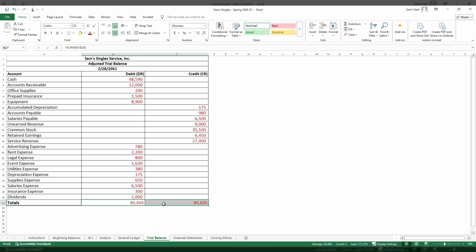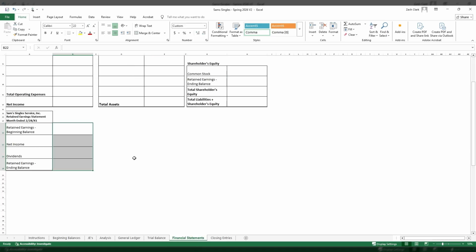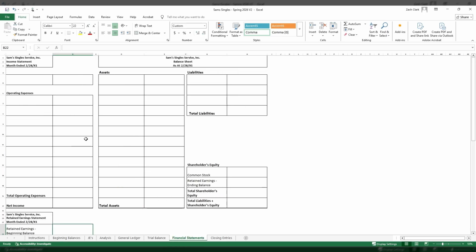But even though these do balance, there is always the chance that we could still balance but be wrong. For example, if you recorded a transaction twice. Just because the debits and the credits are the same doesn't mean that you didn't record something twice or fail to record something, and so forth. So watch out for that one. That's a common exam question. Okay, so trial balance is good.